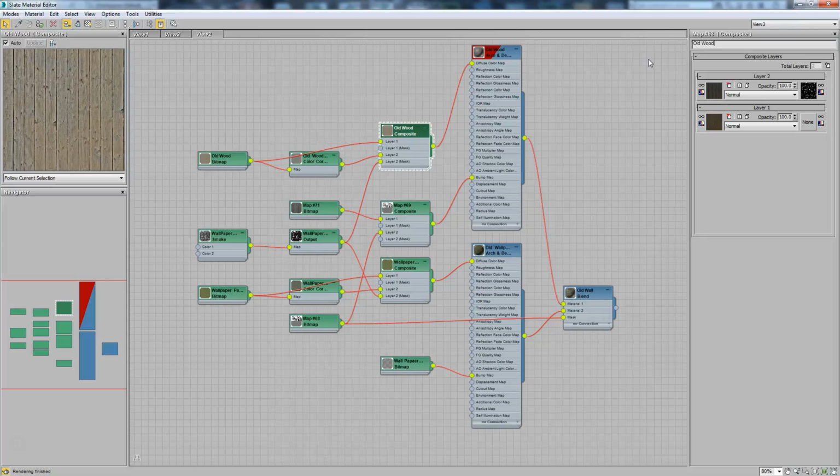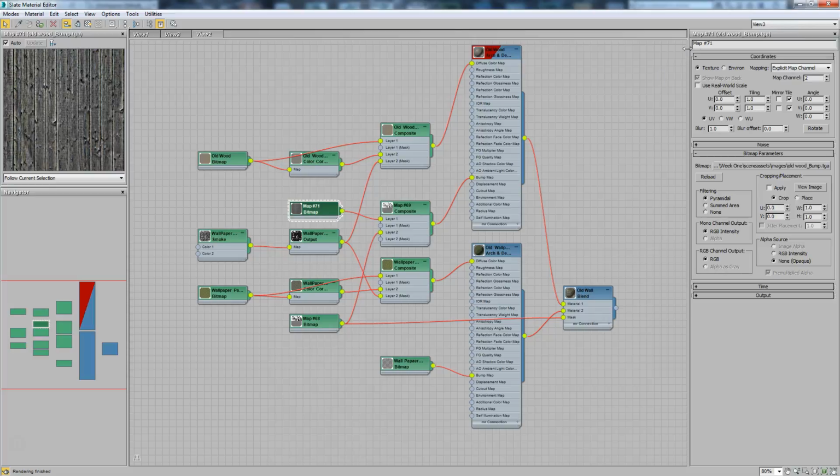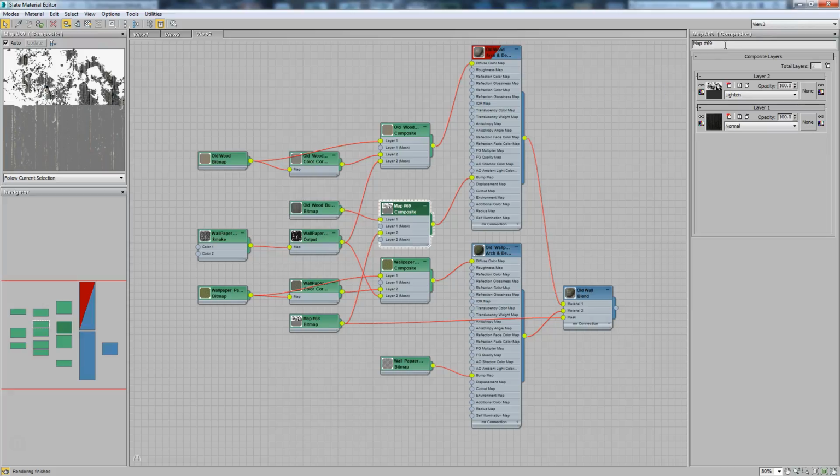This is my old wood blend. This is my wood bump, old wood bump. And this is my old bump blend. You just want to keep everything named because you never know when you're going to be sharing your files, and we want to be able to tell what everything is.